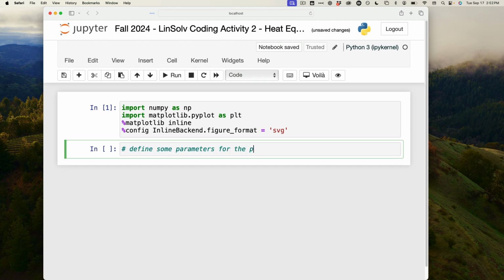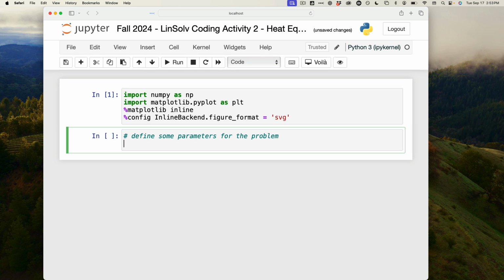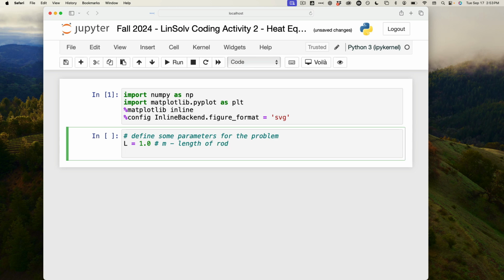Okay, so let's define some parameters for the problem. Let's say L is 1 meter, the length of the rod. And the number of grid points, that's going to be the critical item that you will change, plus the properties of the heat transfer material.